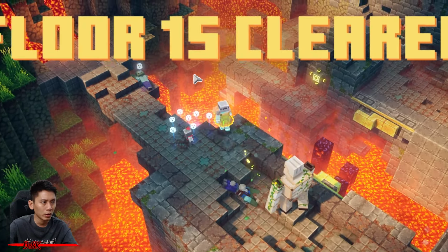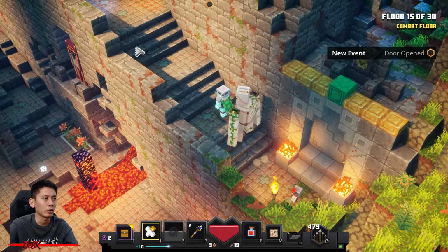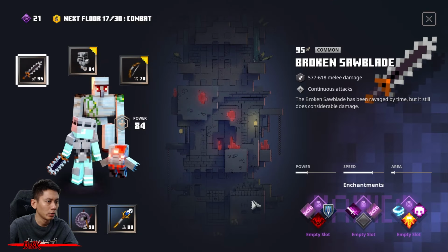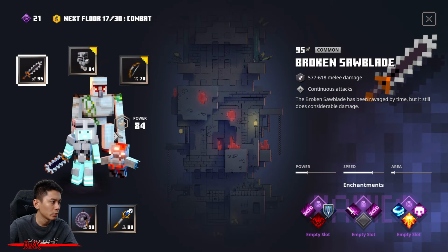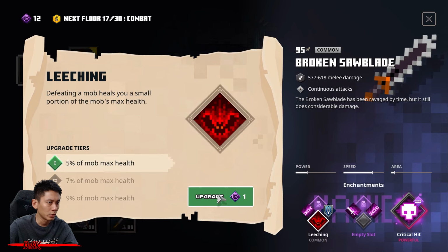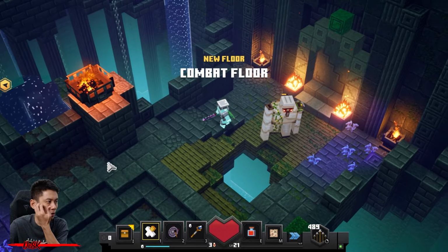Done? Yes, let's go. Just roll into the lava and it will teleport you to the top. Get this broken Sawblade. This is not broken. Let me see. Get a critical hit, leeching, and then echo to the max. Okay, let's go.